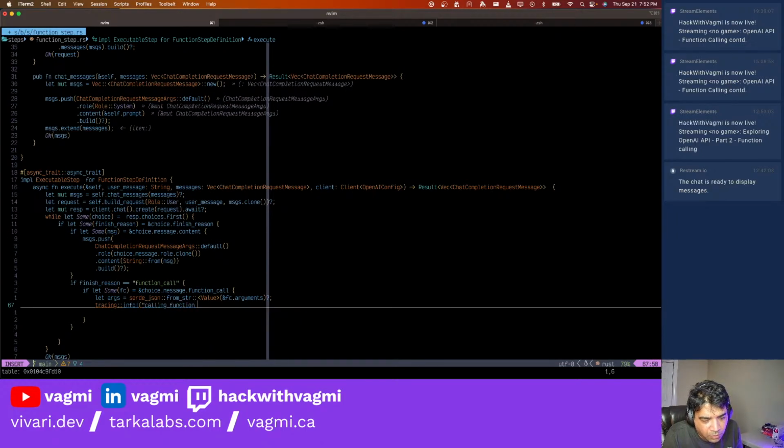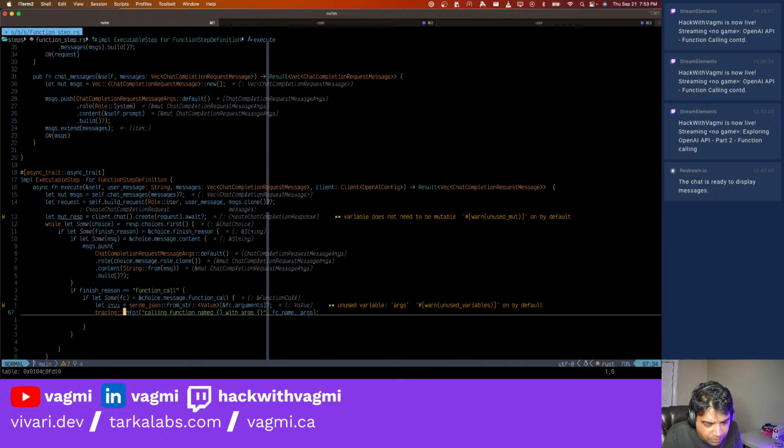Calling function with function named, with args, and I'm just gonna put a debug print on both, and then I'll do a debug print on this as well.